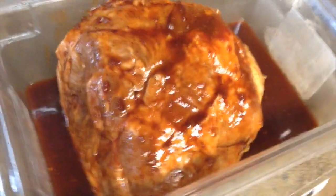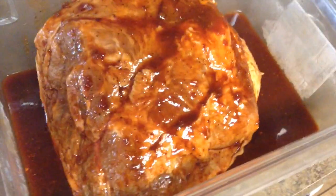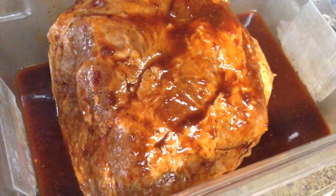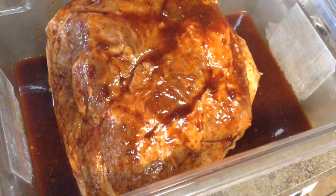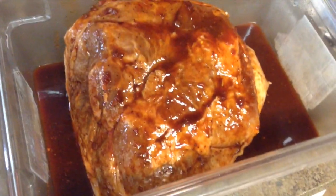Me, I prefer to put it the opposite way, where the fat cap is on top, and as it continues to cook, some of the fat cap melts, and some of that good tasting fat that's in there, and we love fat, as you know, in America, dissolves into the meat, which makes for a better tasting pork shoulder, or pulled pork in this case is what I'm making.